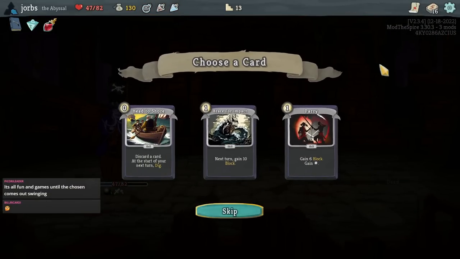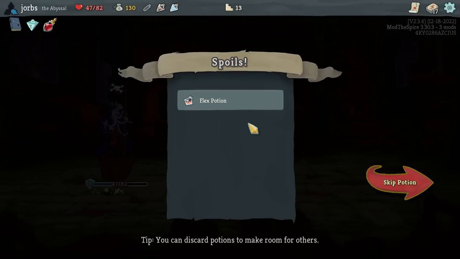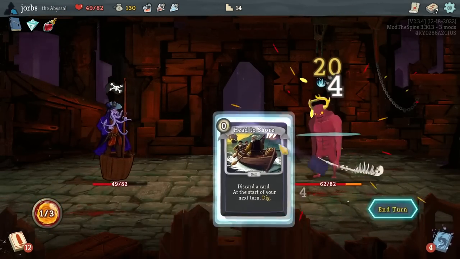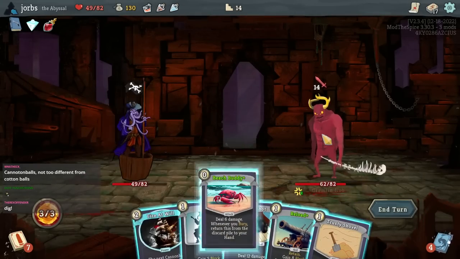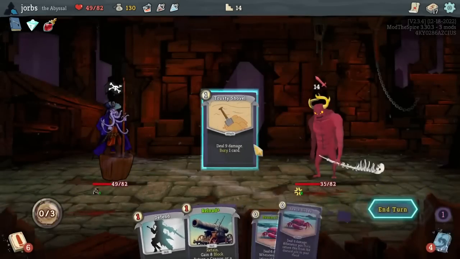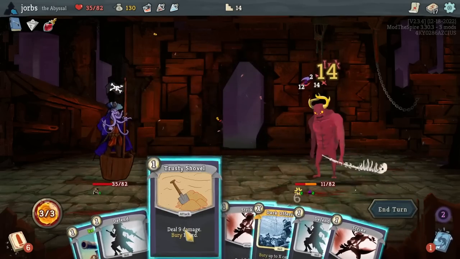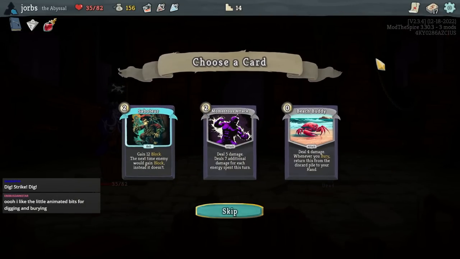Discard a card at the start of your next turn. Dig. Oh wait, let's do some digging. Dig, Relic Dig. Vorpaint. Gain 12 block. Next time enemy would gain block instead, it doesn't. Ho ho ho ho! Another Beach Buddy. Deal 5 damage, deal 7 additional damage for each energy spent this turn.